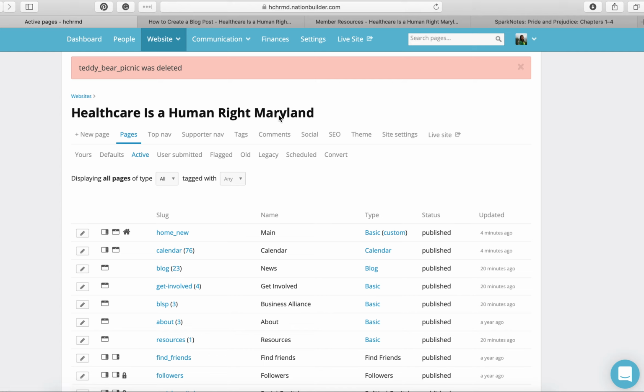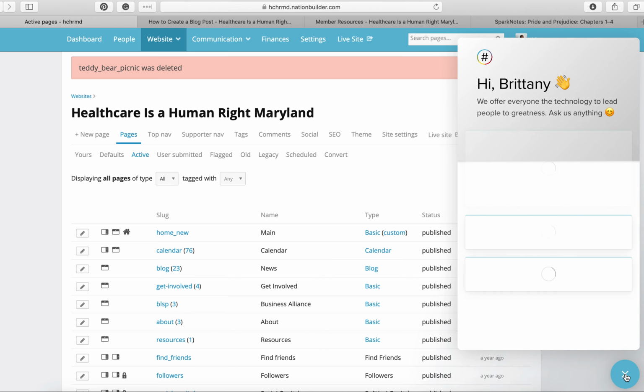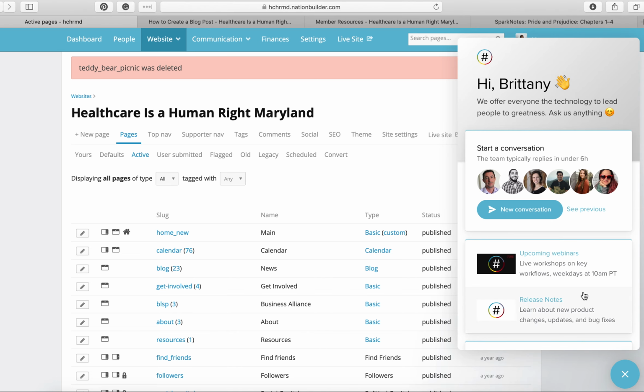And so this really concludes an introduction into how to create subpages that you can carry across to other different types of pages on the website, how to use the WYSIWYG to create content, whether it's for an email blast or for a blog post or for an event page. If you have any more questions, I recommend that you use this chat button here to contact Nationbuilder support. They usually get back within about a day. All right, that concludes it. Bye-bye.